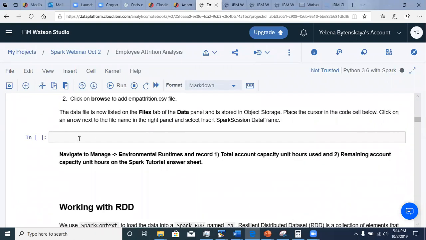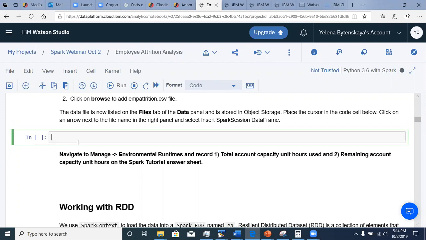You go back here, you put a cursor in here. Now, this is a code cell. So the code cell is a cell that contains executable code. Markdown cells, right? Those are the cells that contain text, or how do you say it? Explanation of what the code does, etc., right? Well, this is just text. And here, this is a code cell, right?